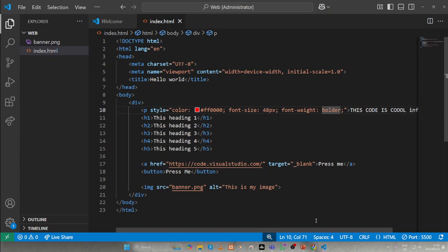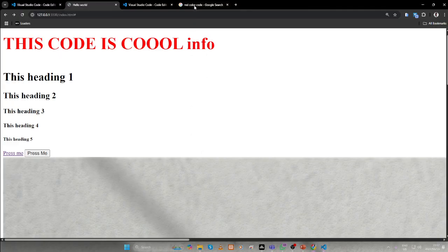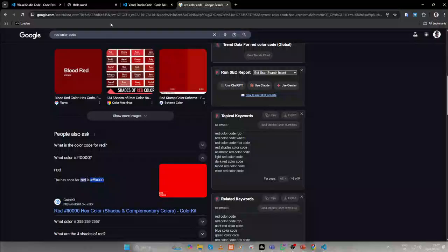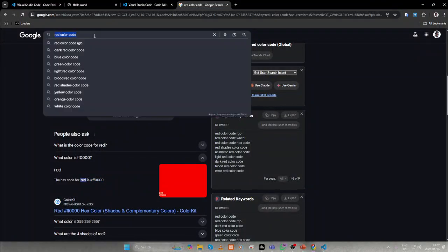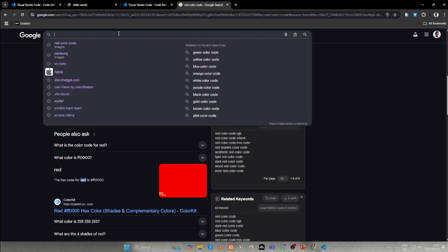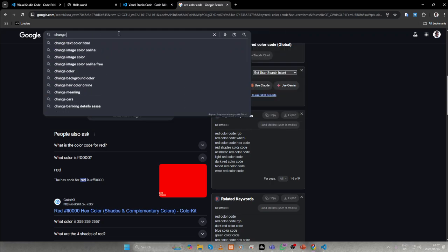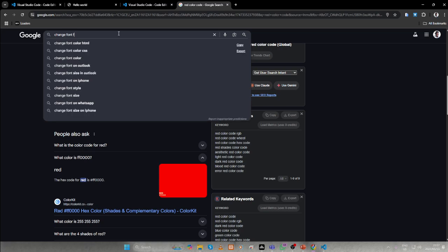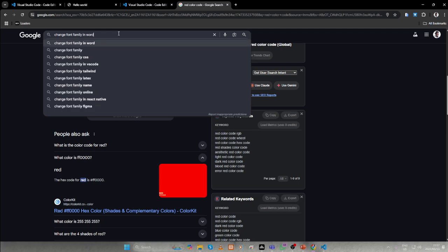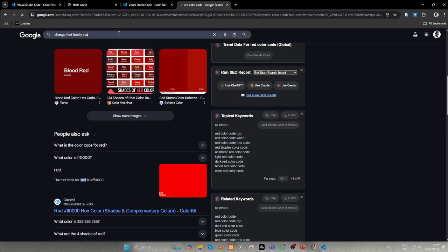So, since we are in our CSS, we might as well do it since we are introducing more CSS stuff. If you want to change the font of your website, we can go here and search for "change font family CSS." Yeah, you can search for that.